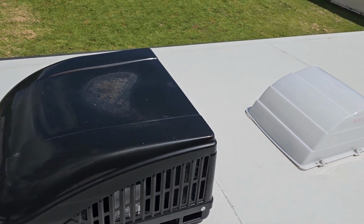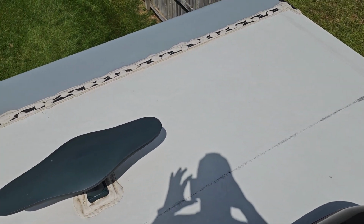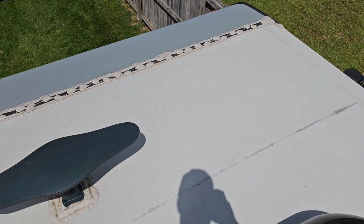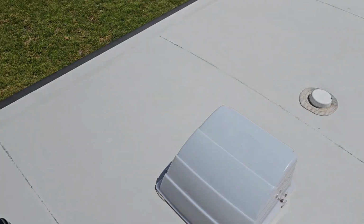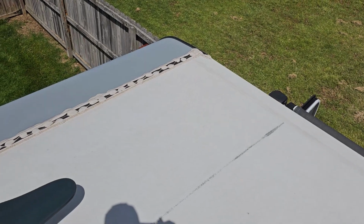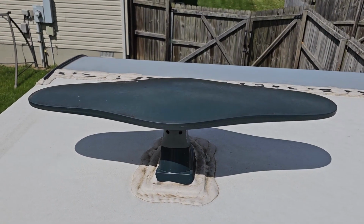Anytime you've got a camper, number one, you want to read and make sure that you can stand on the roof, because not all of them you can. So you'll want to check your book and make sure that you're able to walk. Okay, that you've got a walkable roof.